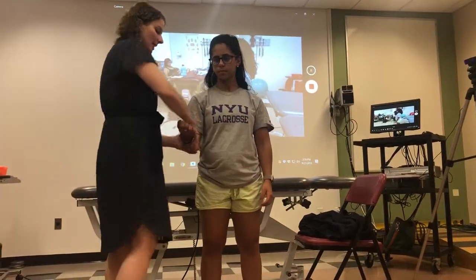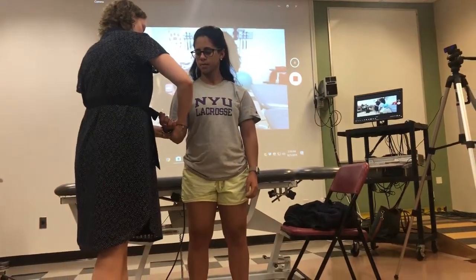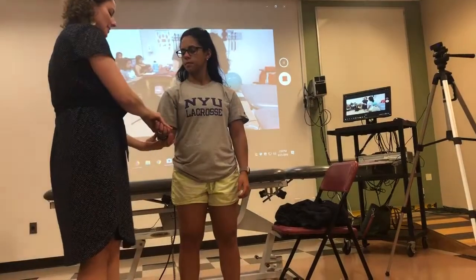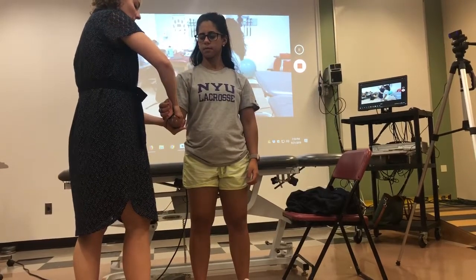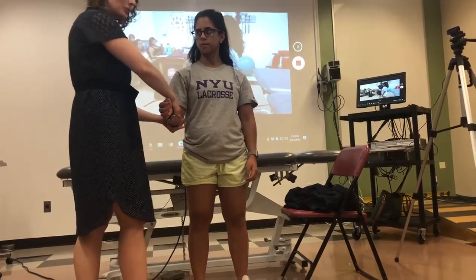So positioning at 90 degrees of flexion, checking elbow flexion, and elbow extension, good. And then I'm going to place her forearm in neutral to check supination and pronation. So I stabilize at the elbow and don't let me move you. So hold that position. Okay, good. And then hold that position. Good. That was pronation, supination.